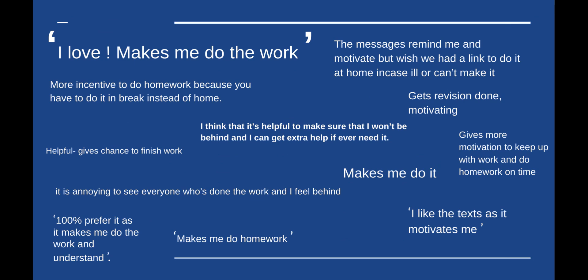It has had a really positive impact on the completion of work, and coming back to the student voice, it really motivates them to get it done. I would argue that in a two-and-a-half-hour lesson that time is entirely ours, so it's perfectly reasonable to ask them to catch up during break time. I would really recommend them if you haven't tried them.